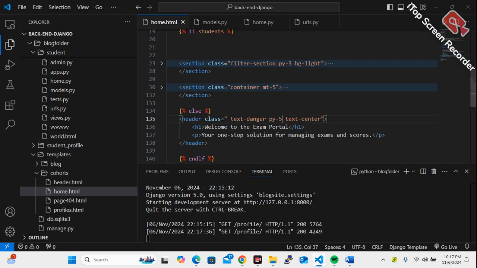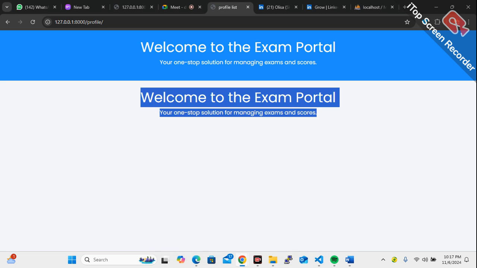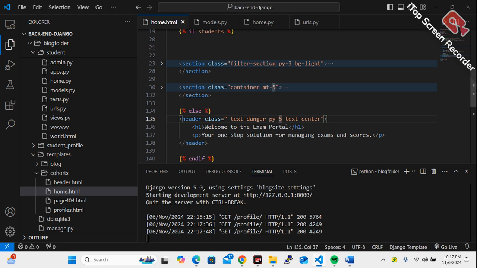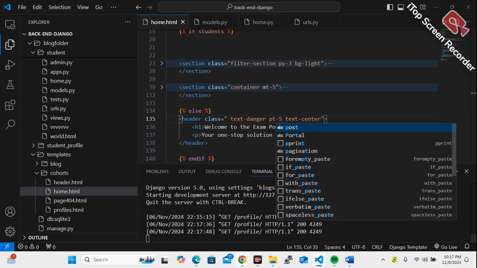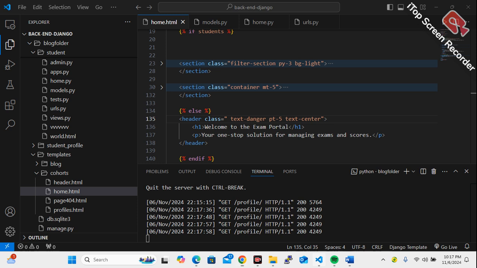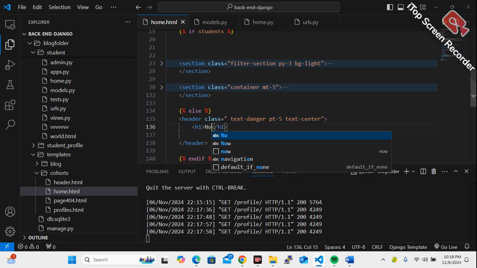So let's change the padding top to 5. Is it padding top, right? Padding top is the padding T, right? Padding top, that's 5. All right. So let's get rid of this, and then we'll say no available record.